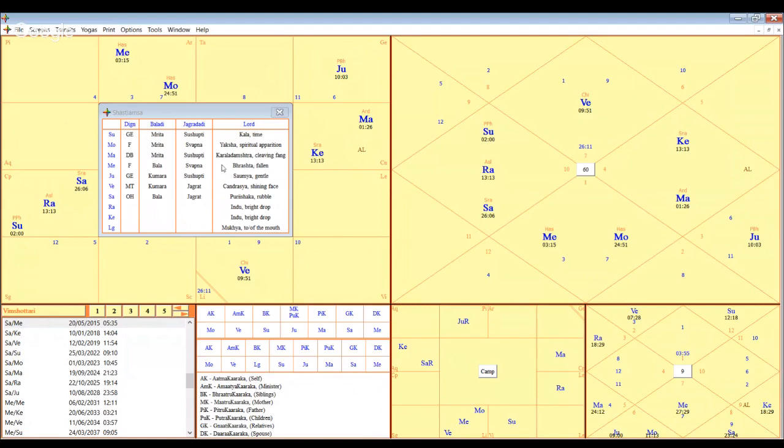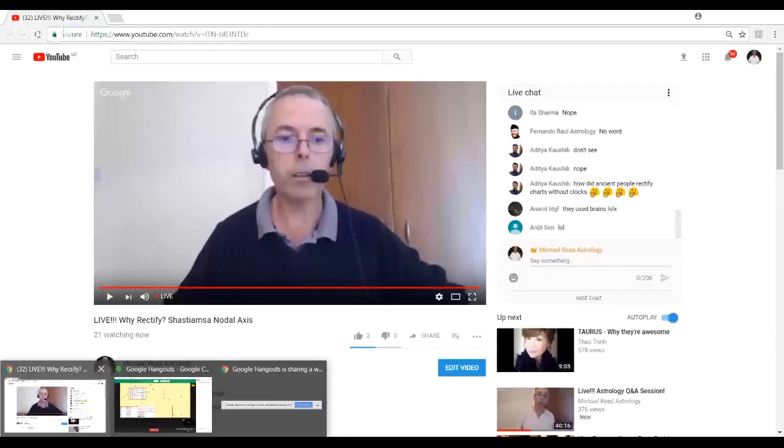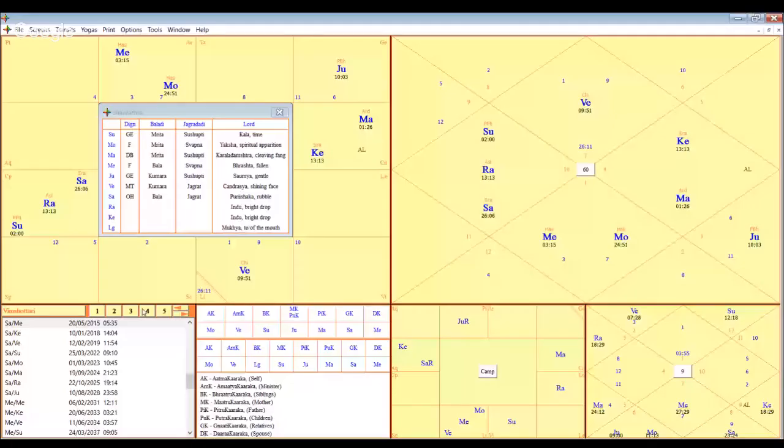I like looking at the well-being of Mercury. I like looking at the position of Saturn from Rahu itself, and I like looking at the position of Saturn from the ascendant itself, and the house cusps' nakshatras connected to that, and the well-being and Shastiamsa deities of all of those lords. By the time you do that, you have all this technical mumbo jumbo that can fill up pages, so to speak, right? So by the time you do that, you have some very intensive information.